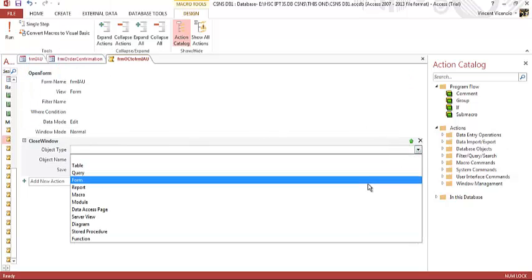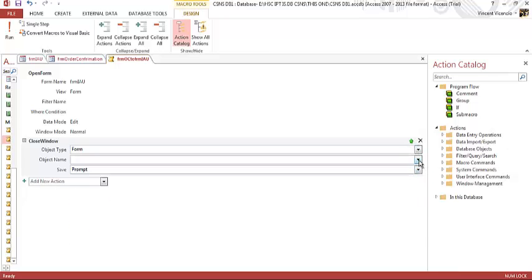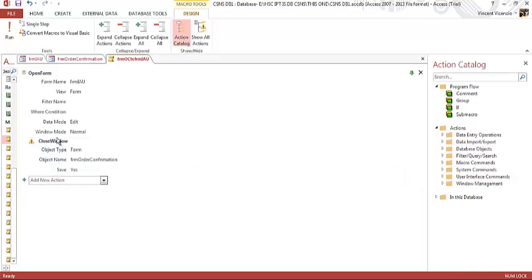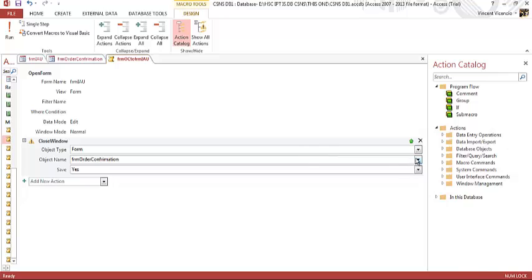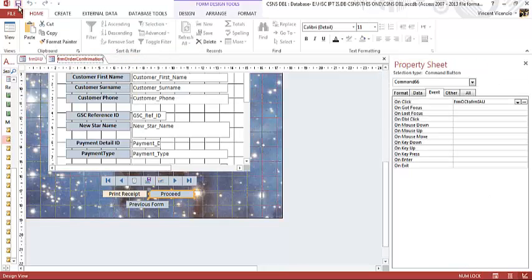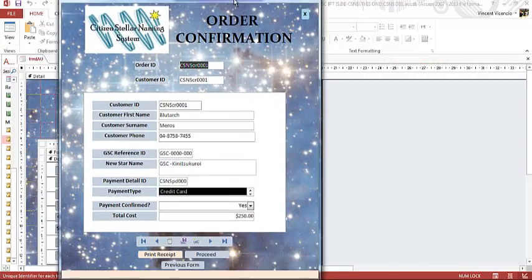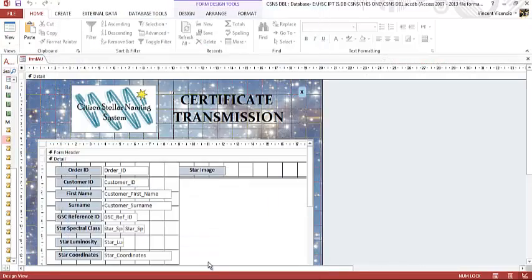Object type, it's a form, I'm pretty sure. Oops, no, not that. Form. And we're going to close FRM order confirmation. Are we going to save it? Yes, we are. It's always an error for some reason, but it always fixes up whenever I click that. That's good. Save. Close. Save. Form view. We shall proceed. Oops, it's already open.